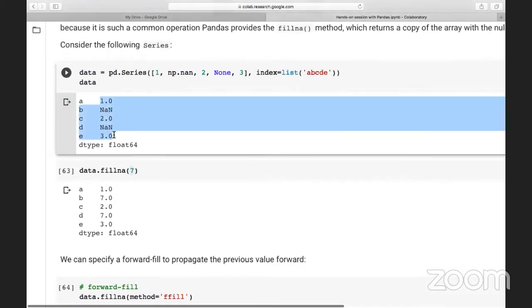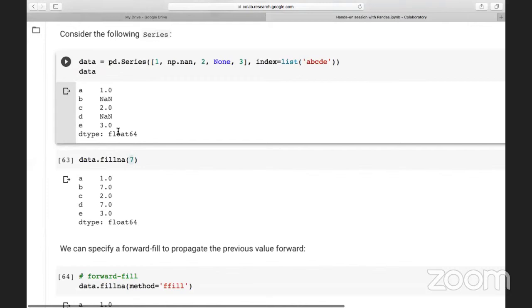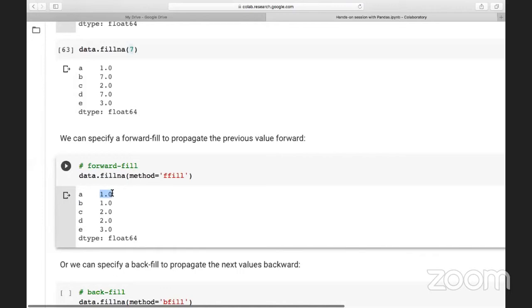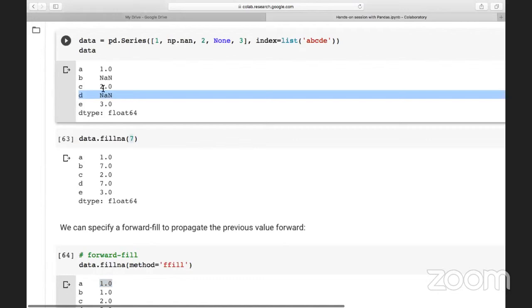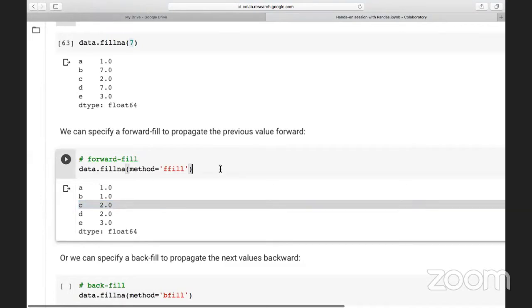as you can see, this is the original series object, which has 2 null values. And we are filling in the values by forward fill. For example, 1 here is the value previous to the null value, so we fill it in by forward fill. As you can see, this is the result. We are replacing the null value using the value above it. So 1 here, and for the second null value, 2 is above it, and we replace it with 2. This type of filling is called forward fill.